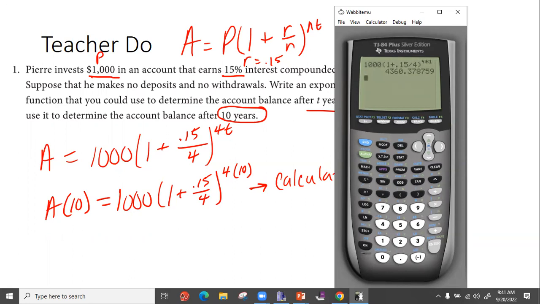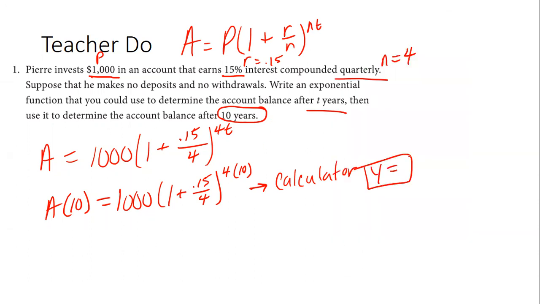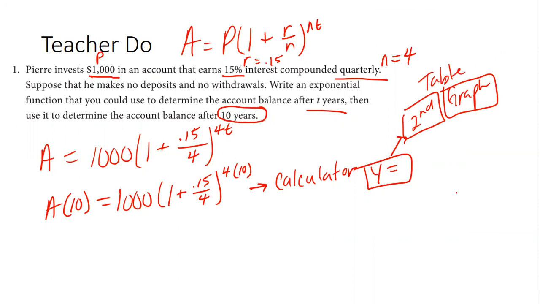All right. How do you feel? Did you put to the power of 4 plus I put 4 times 10? Okay. All right. So if you're going to use y equals, then you're going to use the table. To get to the table, that is second graph, right? So you're going to choose to get to the table, and that's going to take you to your table and analyze the table.